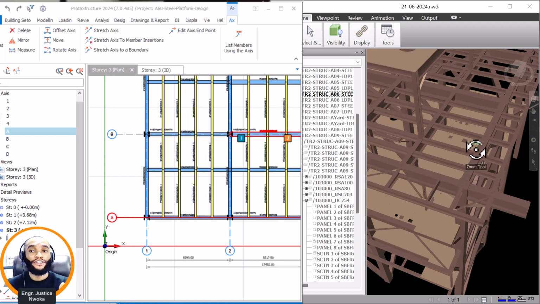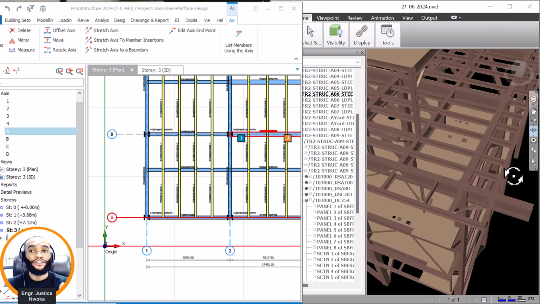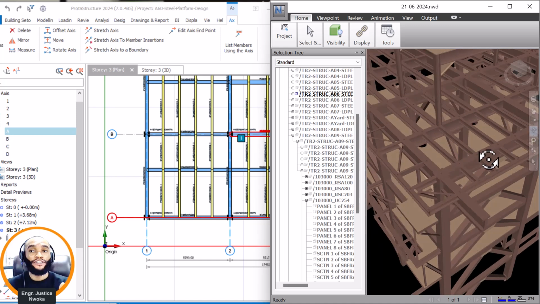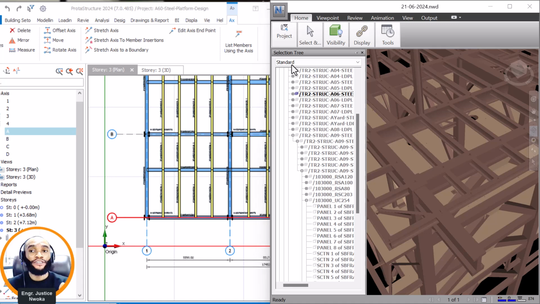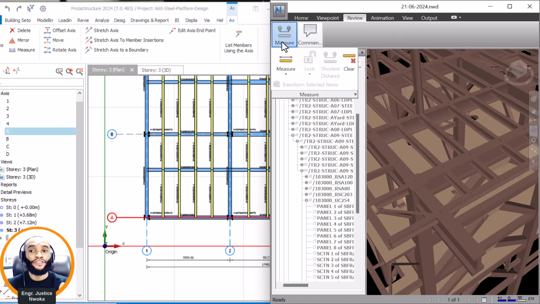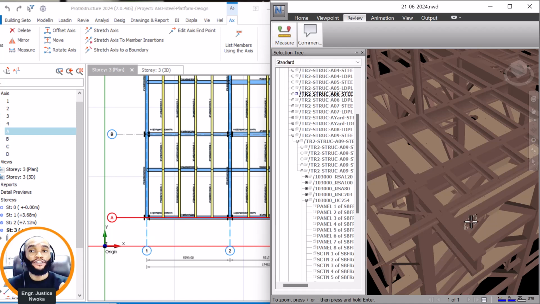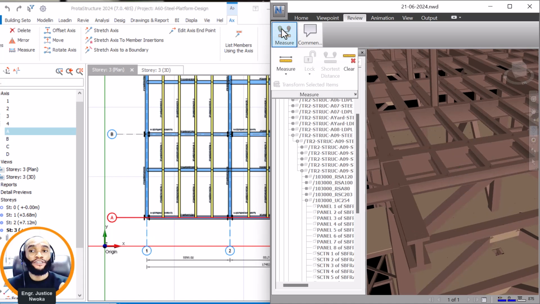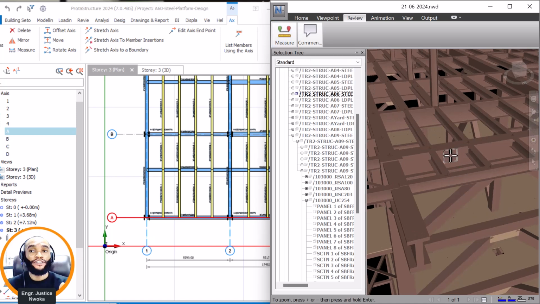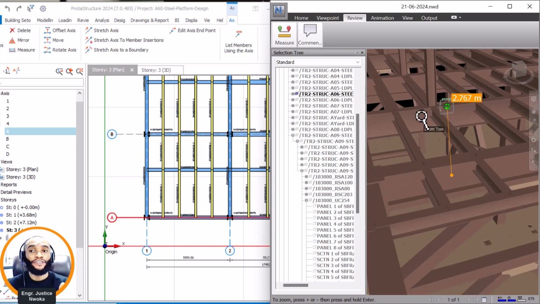Okay, now just to be sure where this column actually is, what I'll do right now is measure. You can measure right here in Navisworks by coming to Review, then Measure. Now I want to measure from the center to the center. I'll click on measure again, click on this place here, and then click where this beam is. Now, the distance here is 2.744, which is approximately 2.745.